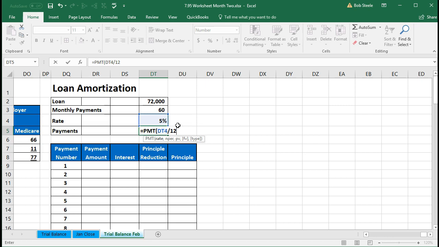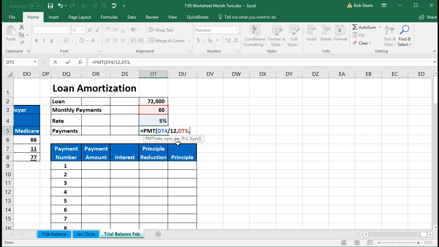And if we were really to tell someone a rate, such as a mortgage rate on a house was 5%, we would really be saying it's 5% a year, even though we're making monthly payments. So that terminology can be a little bit confusing. So that is the most confusing part. Then we're going to say comma, and then it says we need the number of payments. That's going to be the number of periods, payment periods in our case. So we're going to take 60 of them, and that's going to be that.